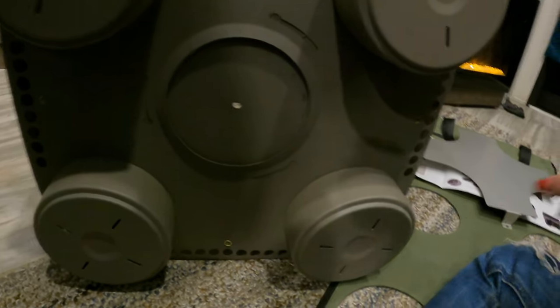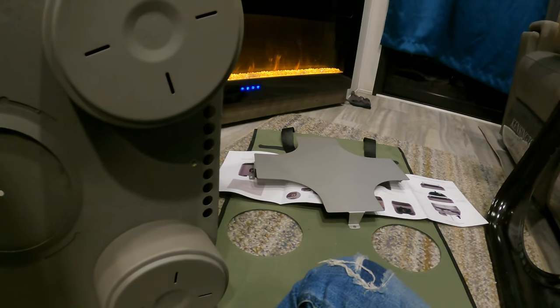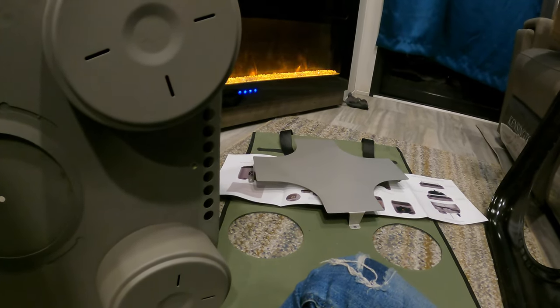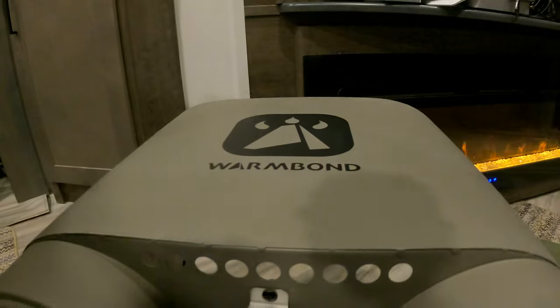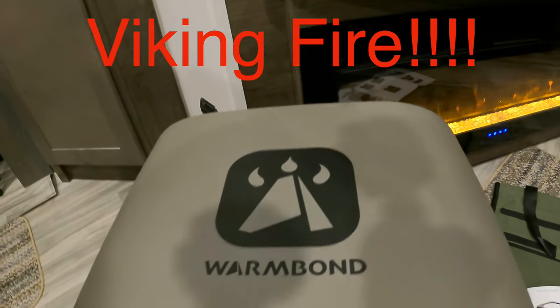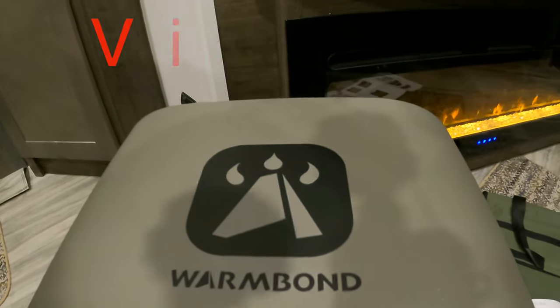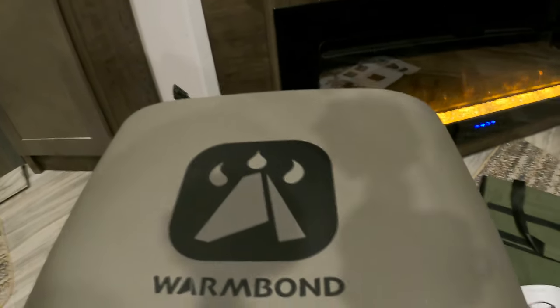Now for the, I didn't even know what you want to call it. Air damper? I don't know. Okay, well, the damper's on. That's what it's called. Heat distribution. Pretty cool. There's their cute. Reminds me of a Viking. I don't know. Maybe doing a fire dance or something.